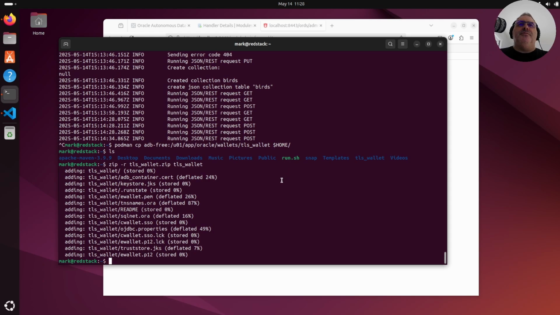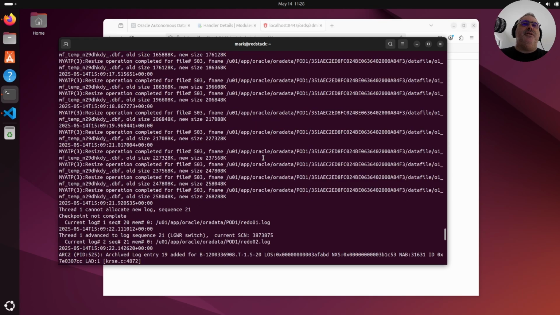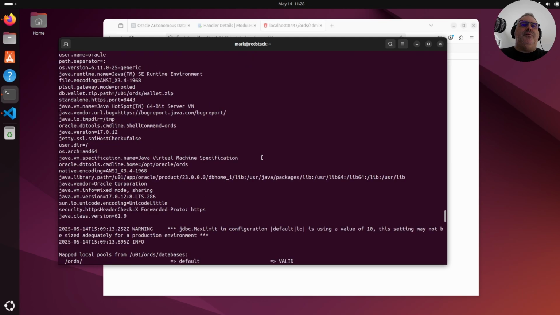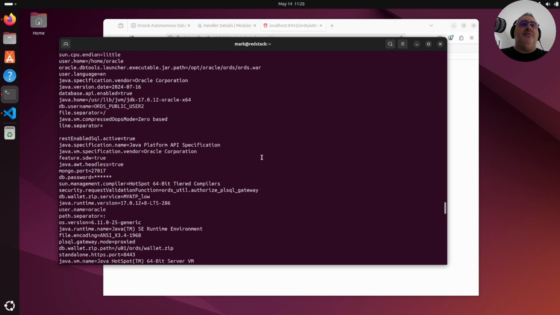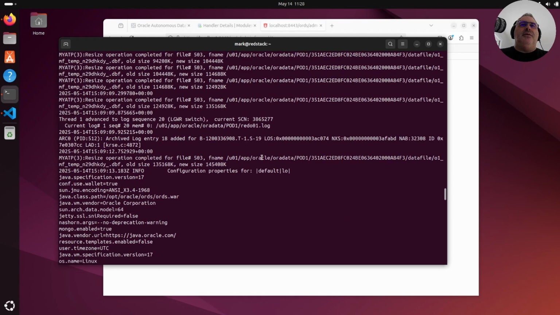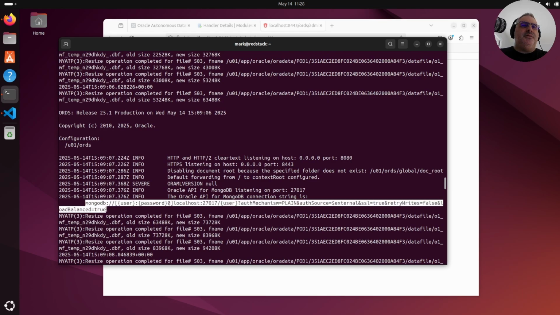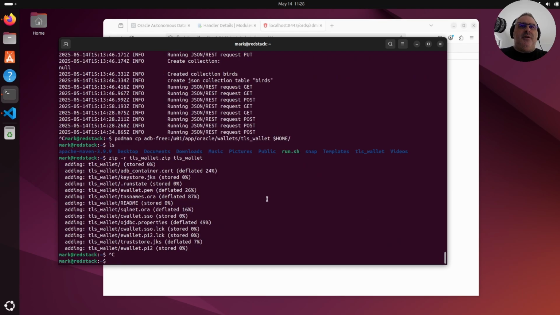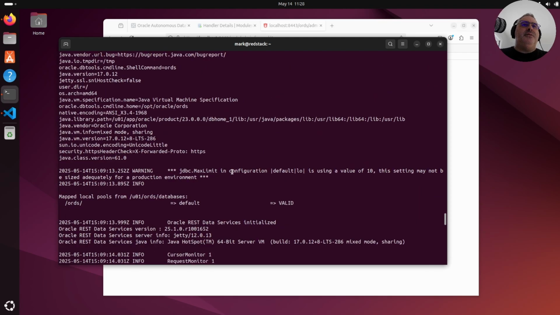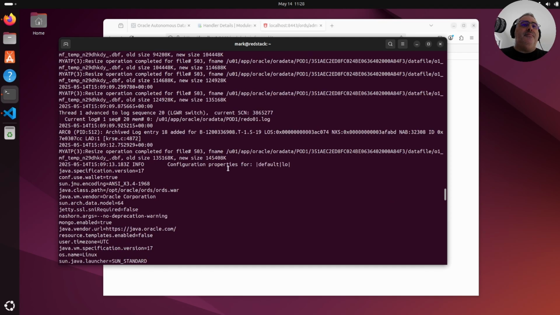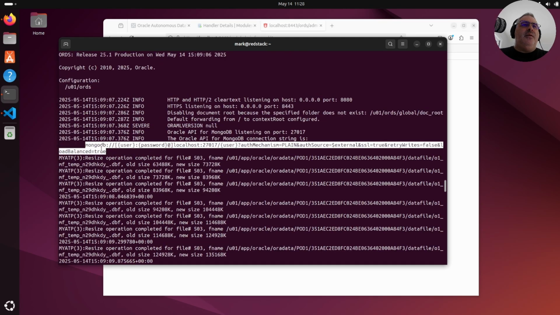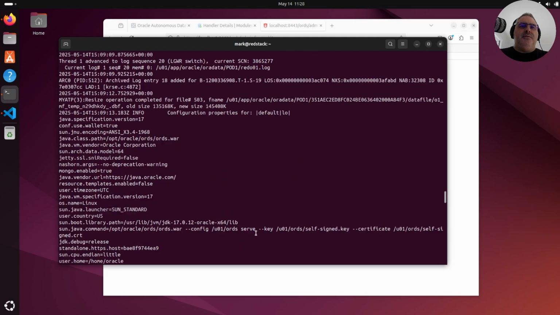So what else can we do? We can also use the Mongo API, you recall. So if we take a look back in the logs here, it actually printed out the Mongo URL. So let me just go and copy that so that I don't have to type it. Here it is right here. I'm just going to copy this. Okay. Oops. Let me do that one more time. I'm going to copy this.